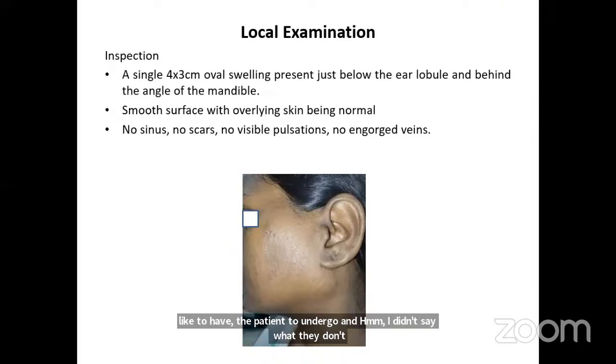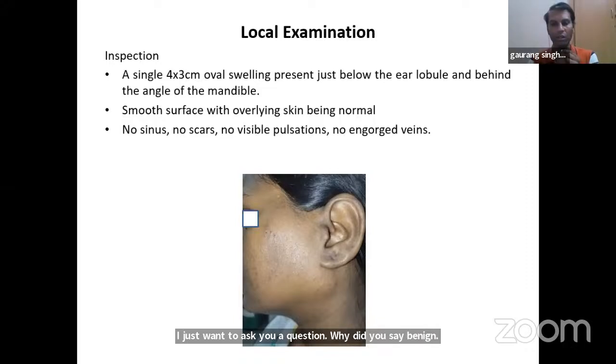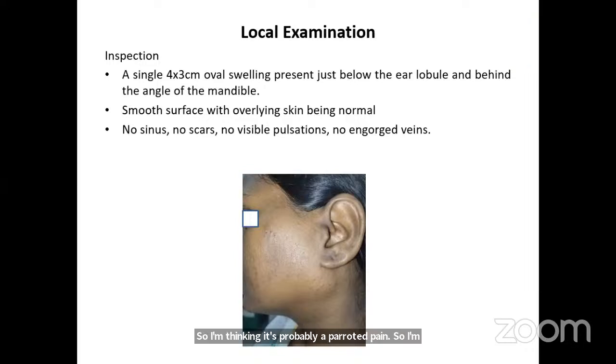Sorry, I just want to ask you a question. Why did you say benign neoplasm? Sir, the swelling has a gradual onset and an 8 month history. The patient has no other symptoms except for the swelling. And it is located in an area not correlating with the level 2 node, nor the 1B area, something in between, in the parotid tail. So I'm thinking it's a parotid neoplasm. And because it is growing very slowly and without any symptoms, I'm thinking it is benign.